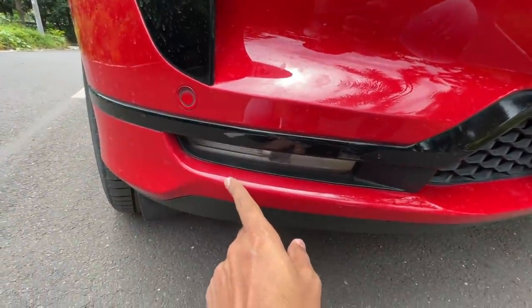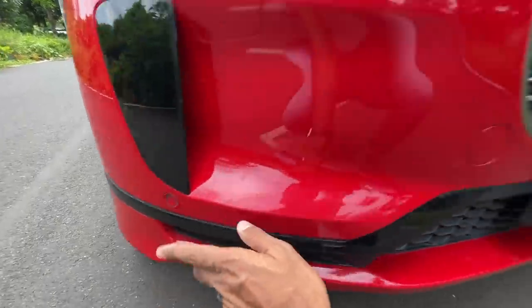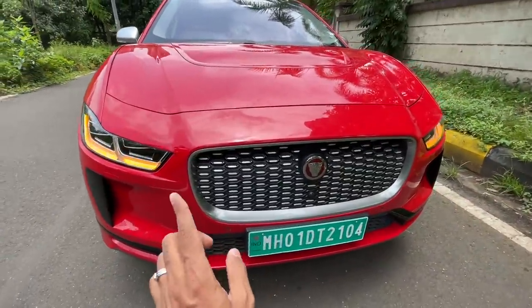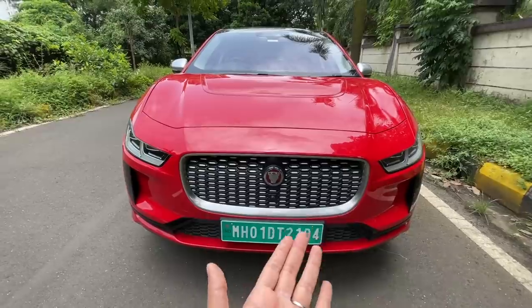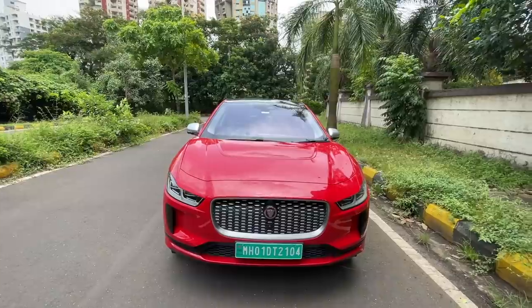And front fog lights, which are placed down here, these are actually again optional. You get front parking sensors, you get a towing hook, a green number plate, because this is electric. And yeah, the overall design looks really fantastic.